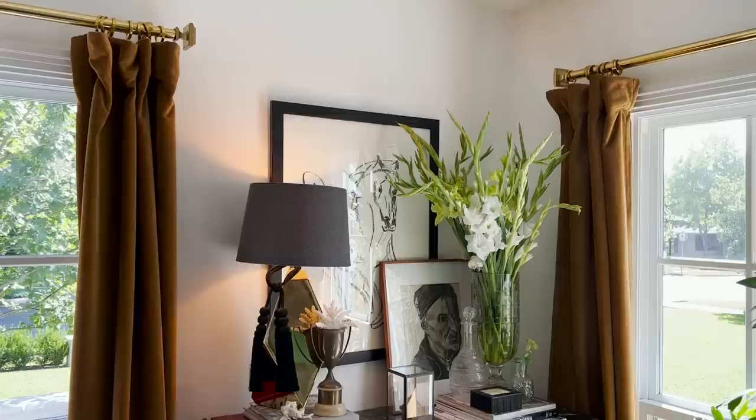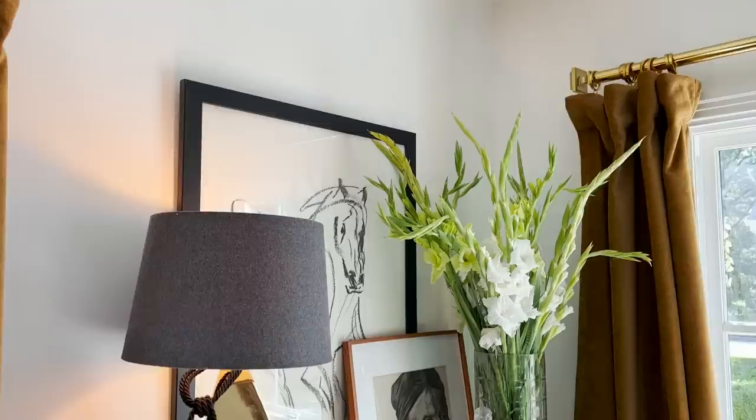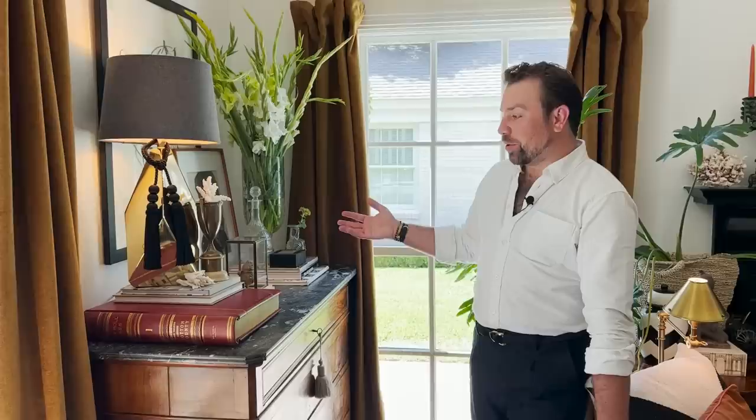It just needs to be lived and comfortable. So this is actually a pair of chests that I found from Scout Design — I told them that if they could find a place, this would be it. I love the storage but I also love the combination of the stone with a little bit of vintage wood. Since we kept the look of the house, I wanted to bring in some vintage pieces that give it a little bit more original character.